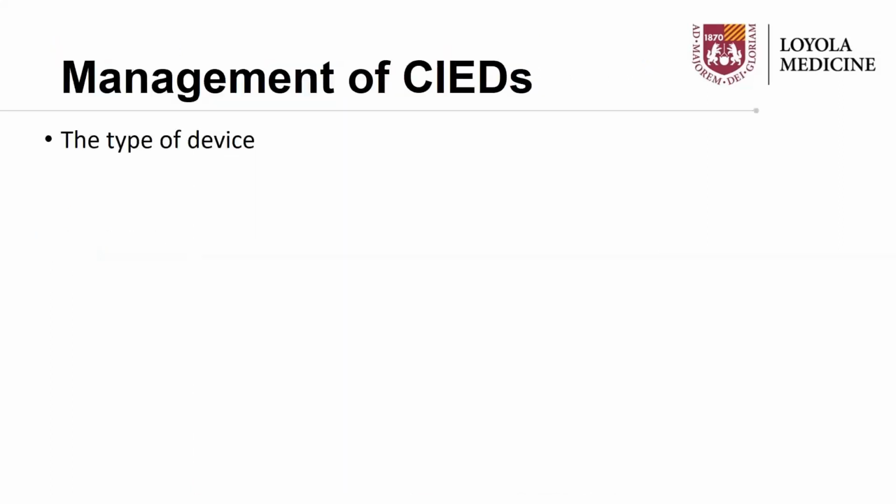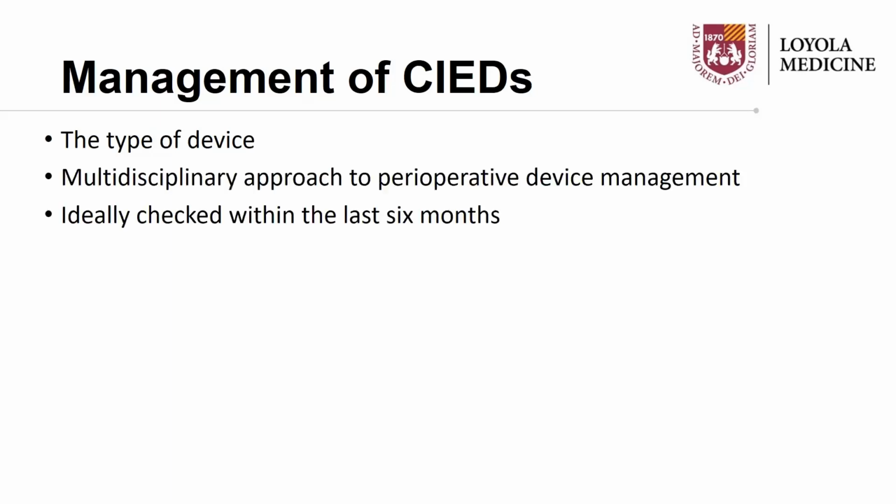The first step is to identify which type of device the patient has, whether it be just a pacemaker or an ICD, and how many chambers it involves. This can be done using an H&P, medical records, and of course, just looking at a chest x-ray. Look for the presence of coils, how many leads, etc. Following identification of the device, it's important to involve the cardiologist, pacer clinic, and surgeon as a multidisciplinary approach.